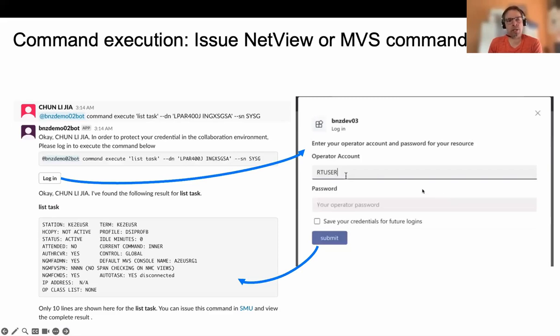You can also, as I mentioned, issue commands through the chatbot. You can even issue generically any MVS command. This goes through the NetView REST API. Of course, for these actions that could potentially also change something on the system, you have to log in using your personal user ID. So you'll get a prompt to specify your user ID and password, which then, of course, will be also verified on the backend side through RACF, for example, that you're also actually authorized to do that action. And then you'll get the response back in the chat.